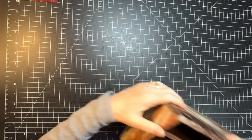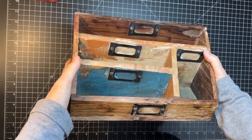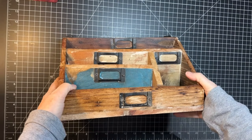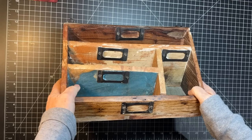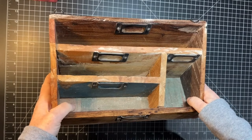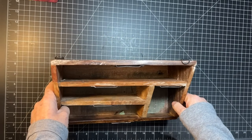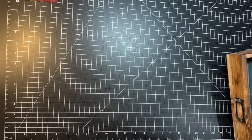At the antique mall, first of all, I found this — I could not leave it behind. It's so grungy and wonderful. I'm going to put it up on my shelves. I have some stuff in just coffee cups and I think I'm going to replace it and put it in here and put this on my shelf. It's just so cute, and it was a really good price so I couldn't resist.